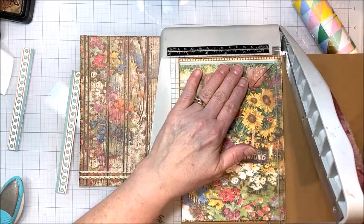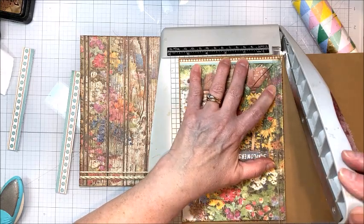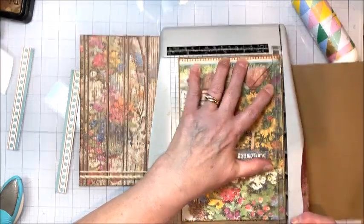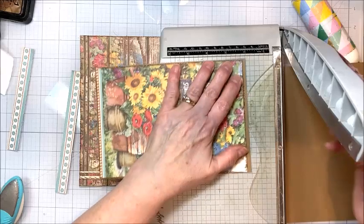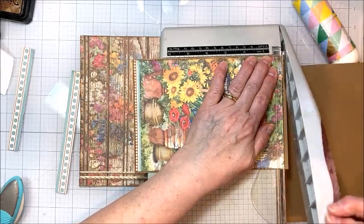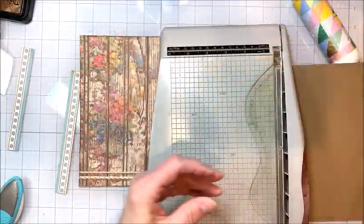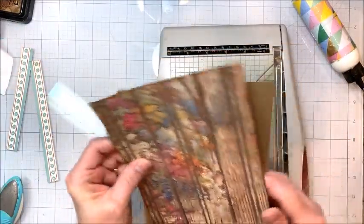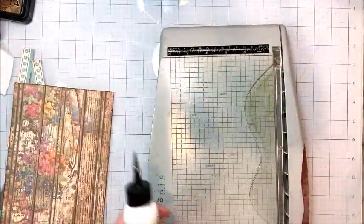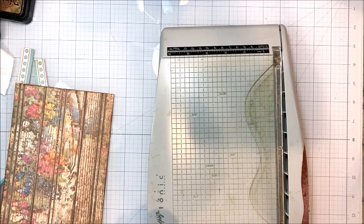So I'm just showing you, this is how I do this. See? And then I'll just trim along the top. And I know for those of you who are accountants and scientists, that makes you crazy because you like measurements, but I'm an artist, so I fly by the seat of my pants. That's how that works. I'm going to do the same thing with this other piece, and then I'm going to stitch, and we'll come back and we'll put these on our cover.